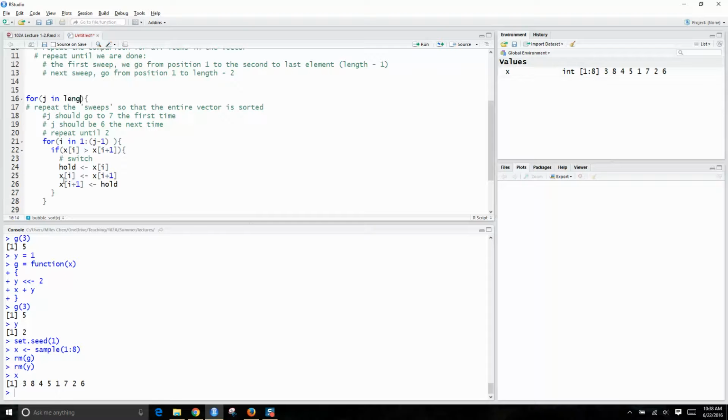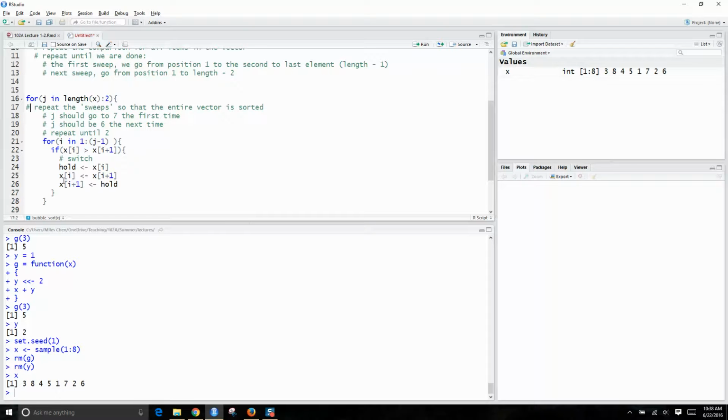So we're going to start at length of x and go all the way down to 2. Actually, yeah, repeat until j is 2 so that down here it works. So this should do it.